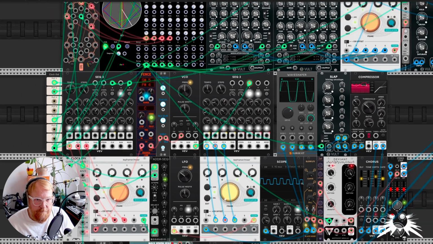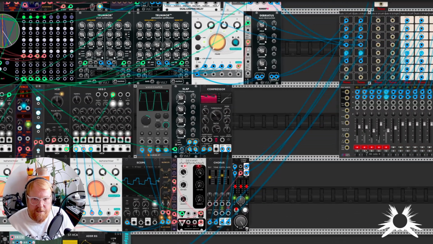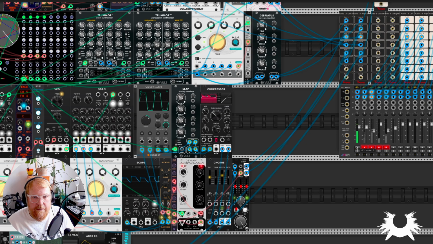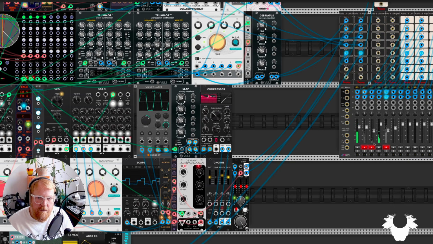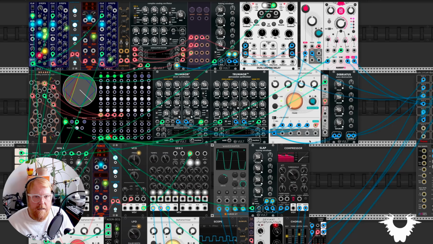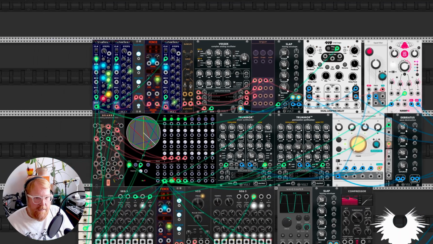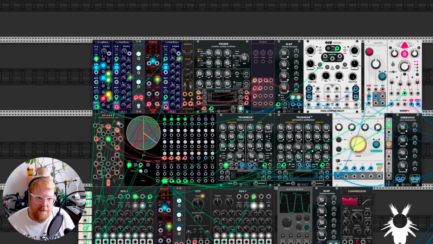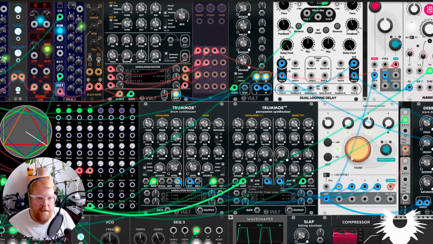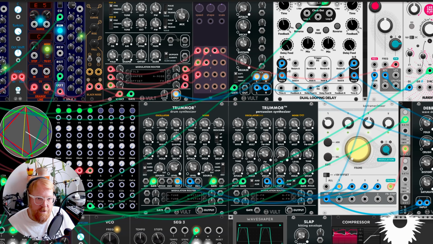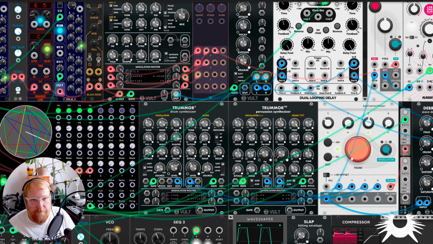So let's bring this other sequence back in. All right, and let's mute this for a sec. And let's look at this drum beat that we have here. I'll unmute this one as well because this one is part of that. Some delayed parallel processing. So what we've got here is two Trummers. One's Trummer 2, one's Trummer FM. And we are using separate gates on each of them to control the oscillator and the noise. Noise is kind of like a hi-hat, and then we've got a kick on each of them.